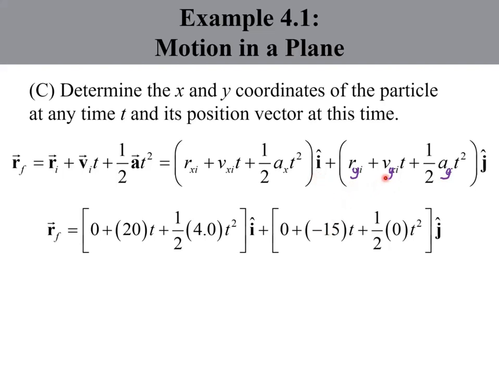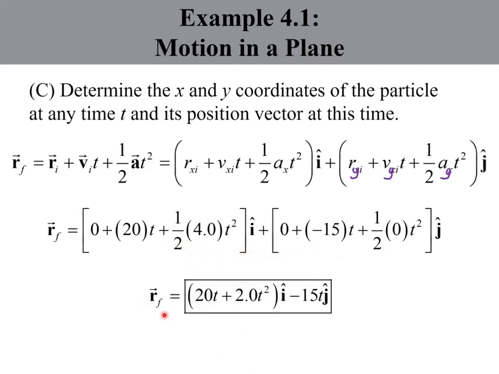Alright. So Vy just now is negative 15 and then Ay is 0. Ax is 4, Vx is 20. So put it here, and this paragraph then becomes this one. So r equals 20t plus 20t squared, i minus 15t. As we combine back, the 0 terms taken out just now, so 20t and 15t can be combined. Okay, so it becomes this. Right, so this is the example for 4.1.